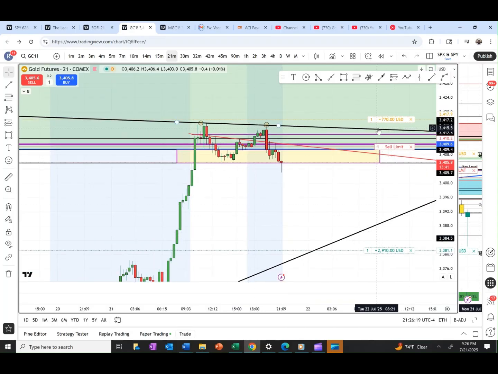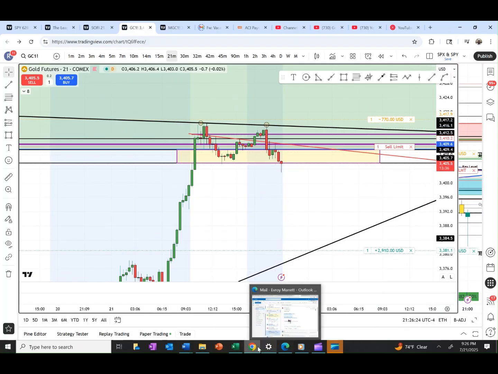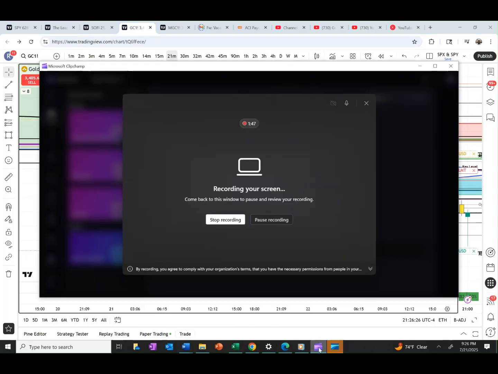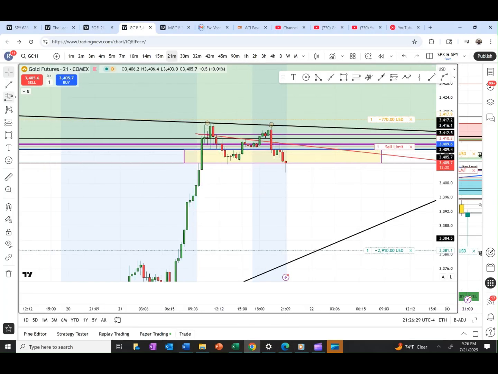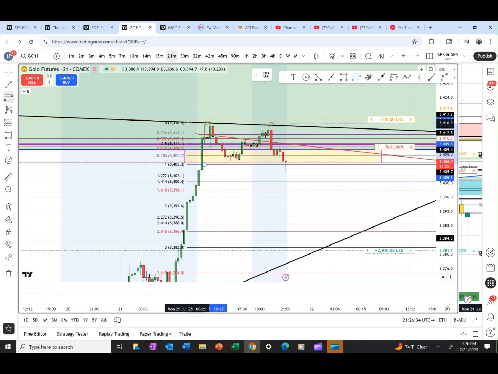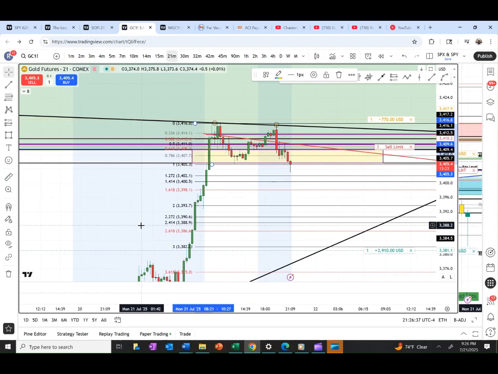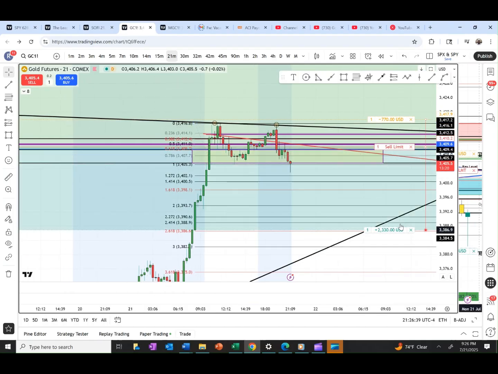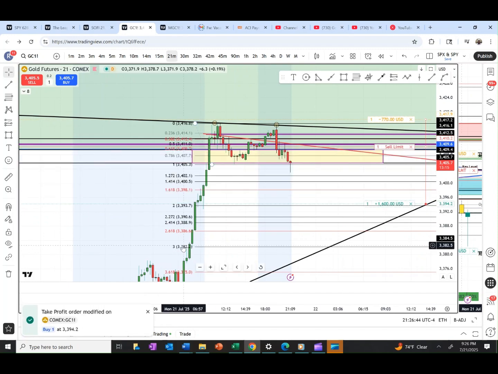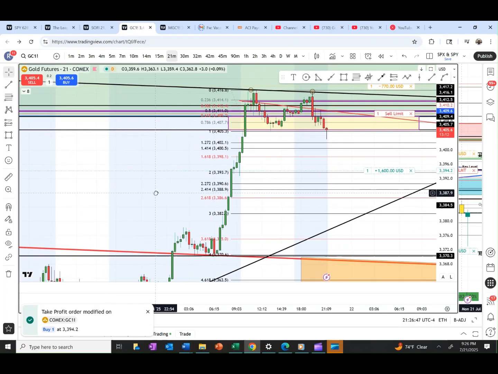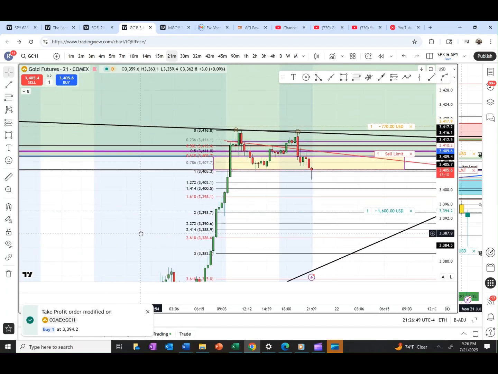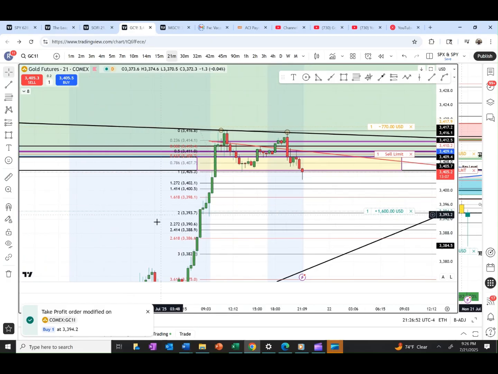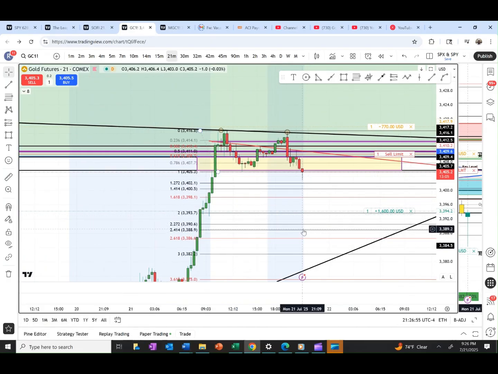Basically it's like a 1 to 4 right there. This is like a 1 to 4. I really like that risk to reward. I'm gonna go ahead and measure this out, see what we got here. We got the discount there, we got the 2 there. I should take it higher. This is like a 1 to over like a 1 to 2. We're gonna take it there first and see what happens.